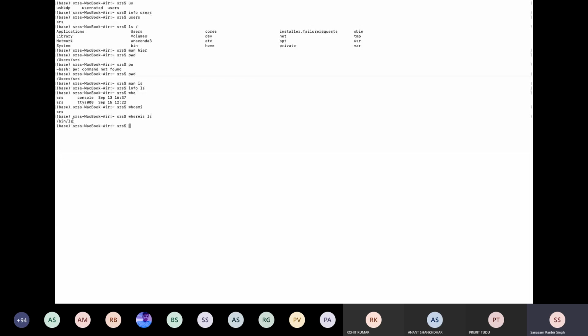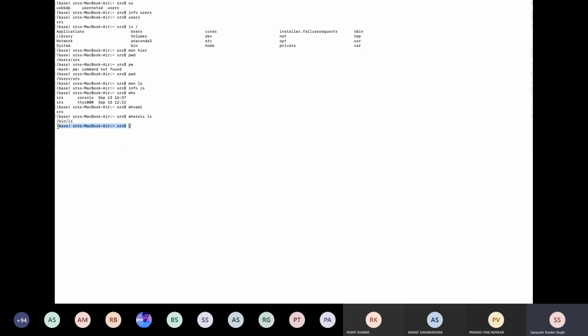You can see my terminal, right? The font size of this terminal seems to be small, but can you still read it? Yes, sir. Yes. Okay. So likewise, using whereis, I can check where this command is stored. Then again, that is some command. So I haven't explained what you see here.